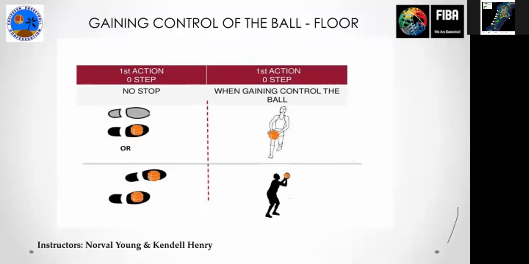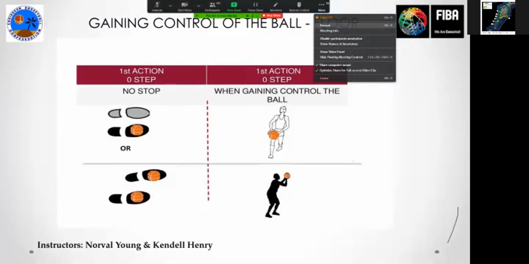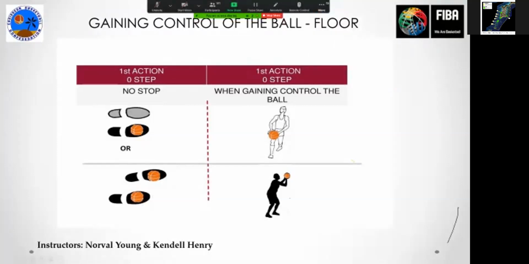The next symbol then shows how that would look, where the left foot is off the floor, ball in hand. And the lower part, same thing, both feet on the floor. And then you would make your first step and then your second step where necessary. So this is basically how it looks on the floor.